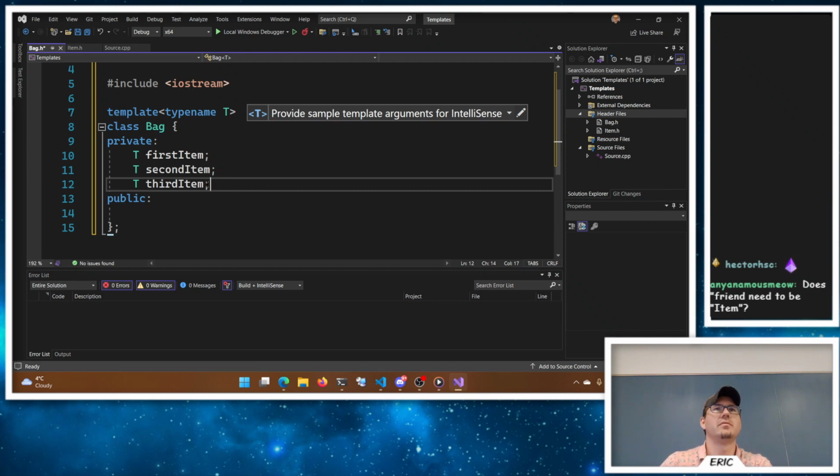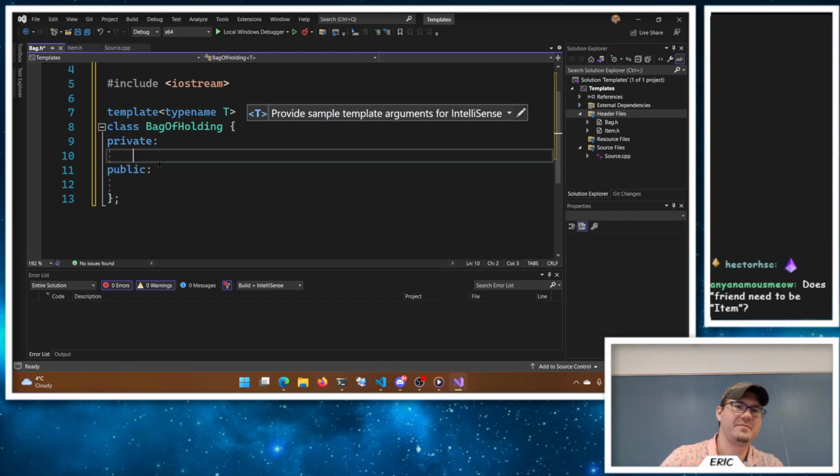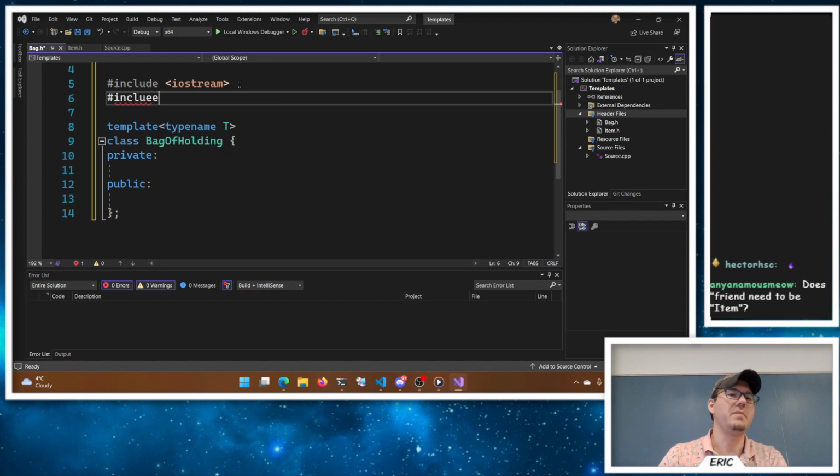Sure. We could make it a magic bag if we wanted. This will be a bag of holding. So a common magic item in D&D, because why not? So we can just drop as many things as we want in here. We'll ignore physics. Say it's a magical bag, just throw stuff in. Okay. So what we're going to have then is a place we can store as many things as we want.